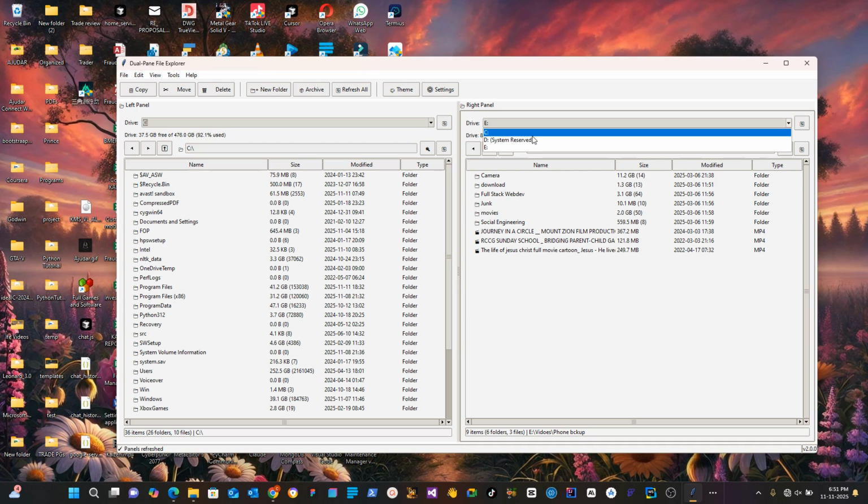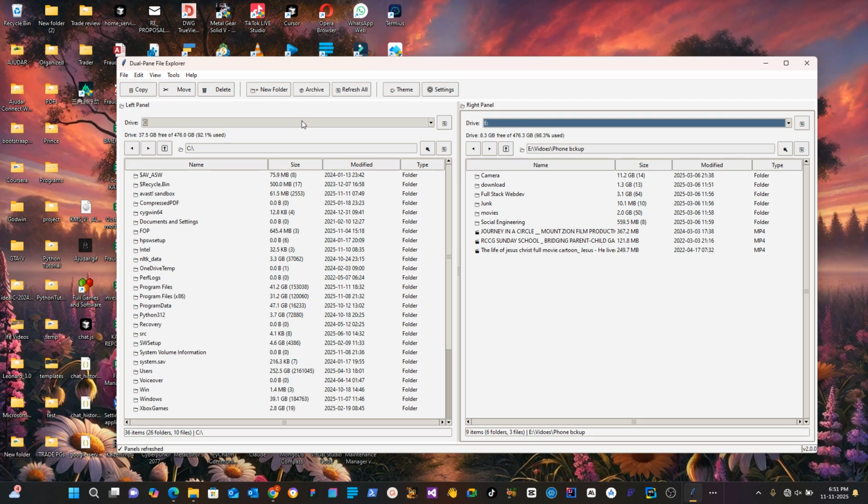And that communication for MTP devices is much slower. So for that, you need to enable it in the settings for it to also load the sizes. But bear in mind, it's going to be much slower when you're doing so.